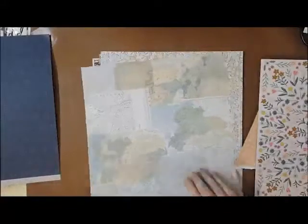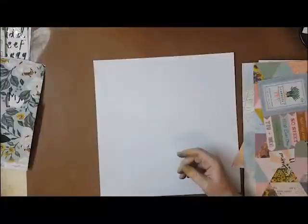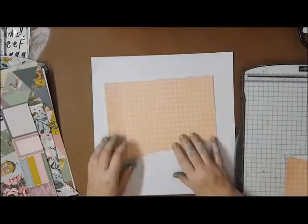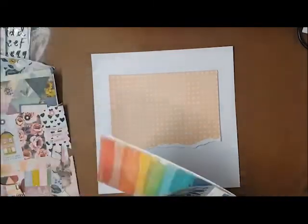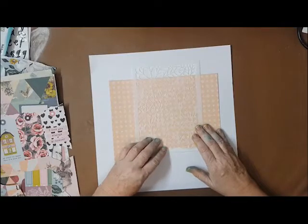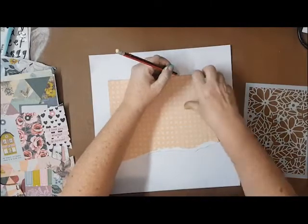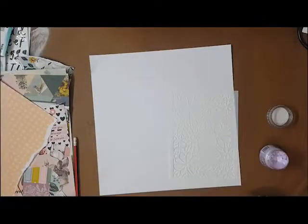My layout today is going to feature a lot of layers — I really wanted to feature so many of those pattern papers we got in the kit this month. They are absolutely stunning. I went through the paper stack looking at colors I wanted to incorporate, including some of those larger flowers from the pattern paper which I'm fussy cutting out. The layout is very much centered on the page. I really love that apricotty patterned paper — it gave me a lovely base, and I've given it a crooked diagonal tear for some added interest so there aren't completely straight lines.